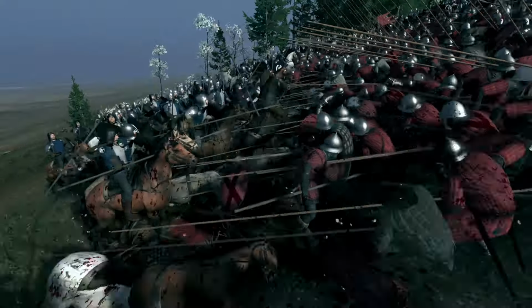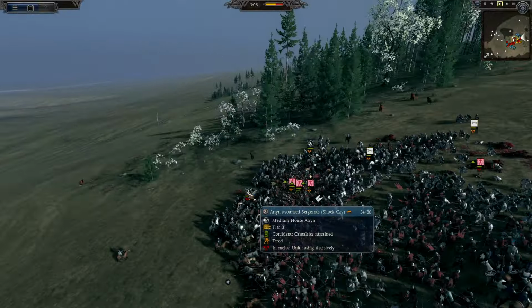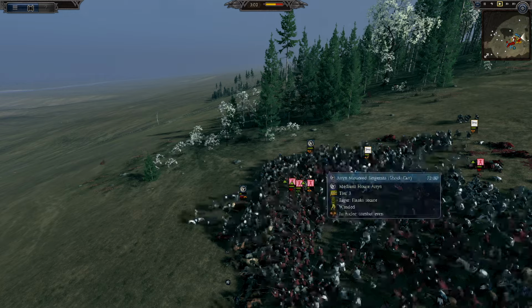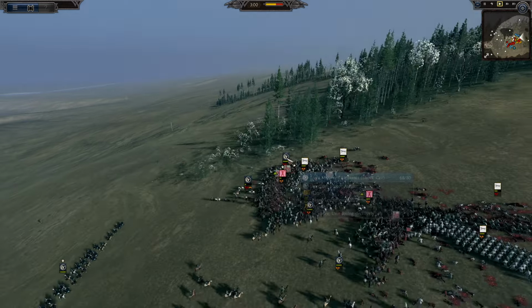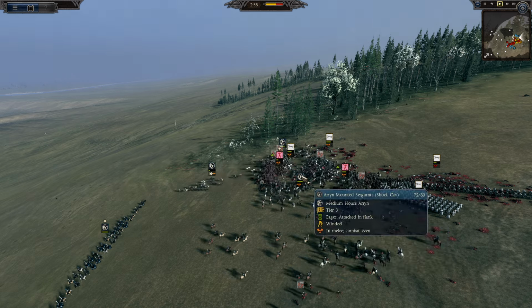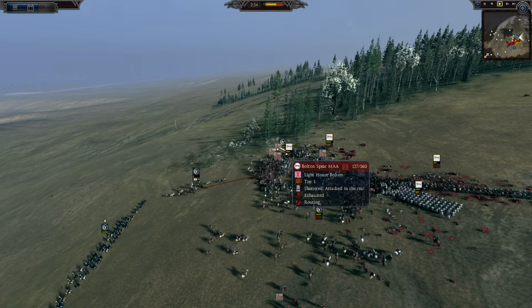And a lot of the sergeants being slain. That unit looks like it's lost 50 riders, eradicated. We've got more mounted sergeants trying to hit the flanks. But again, they're losing. And more mounted sergeants there, trying to hit the sides. But there you go, a mass rout taking place.